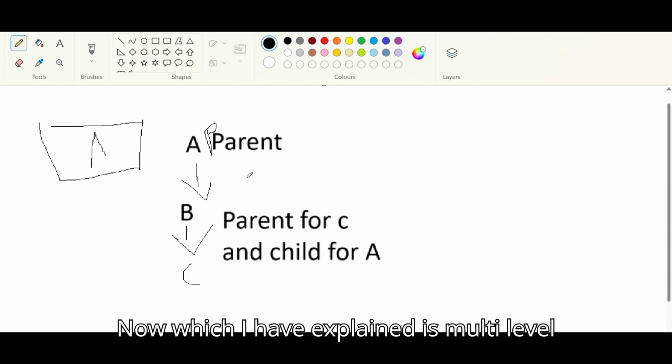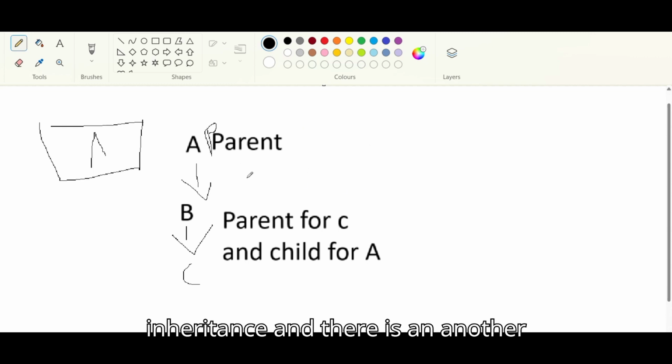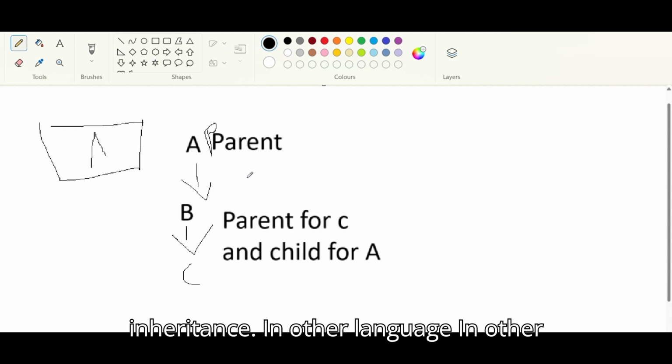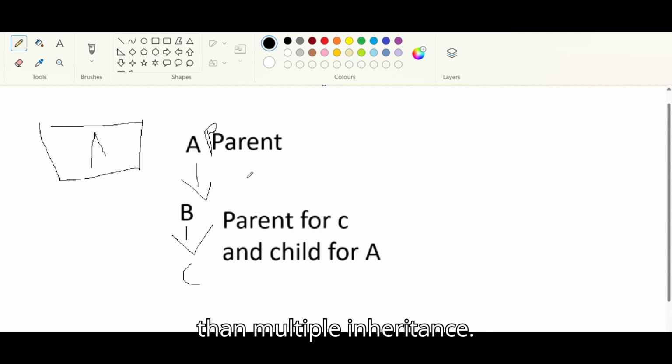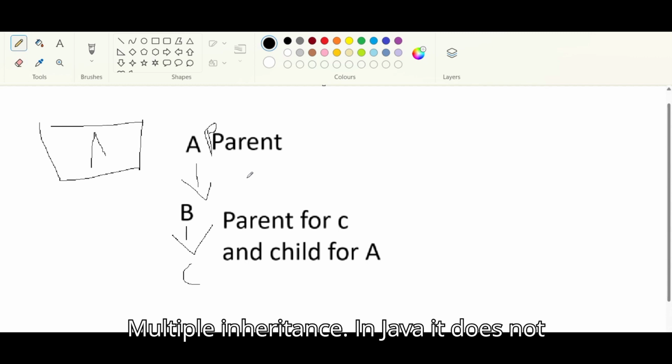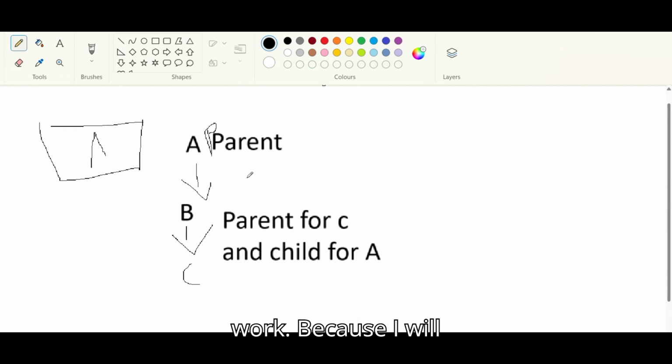Now what I have explained is multi-level inheritance, and there is another inheritance in other programming languages, which is none other than multiple inheritance. Multiple inheritance doesn't work in Java, and I will tell you a scenario.